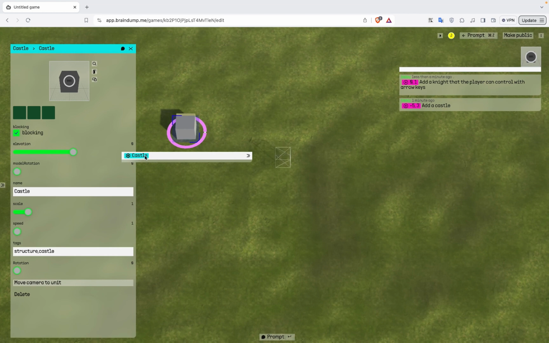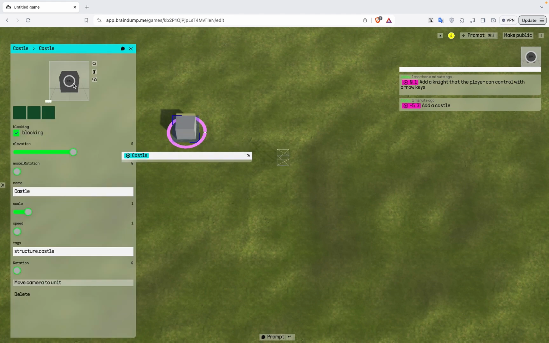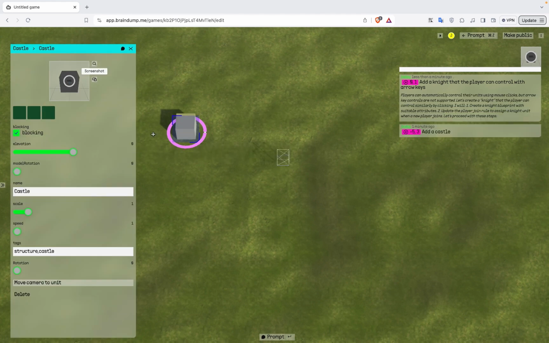It's got its own tag here, so now we can mention it for things. So now I can add some functionality to it and make it shoot fireballs at the player or something. But first I'm gonna wait for this to finish. This is looking pretty cool. Okay, we have 99% done.